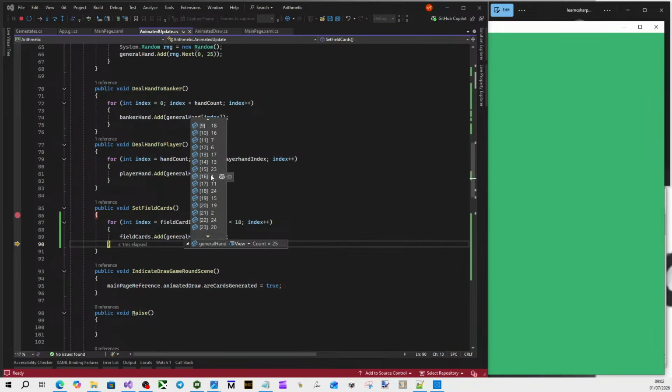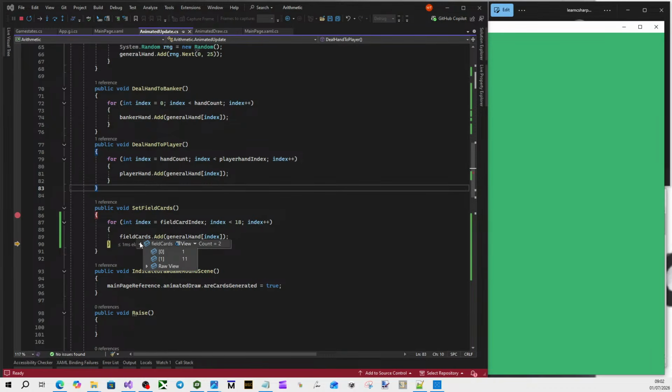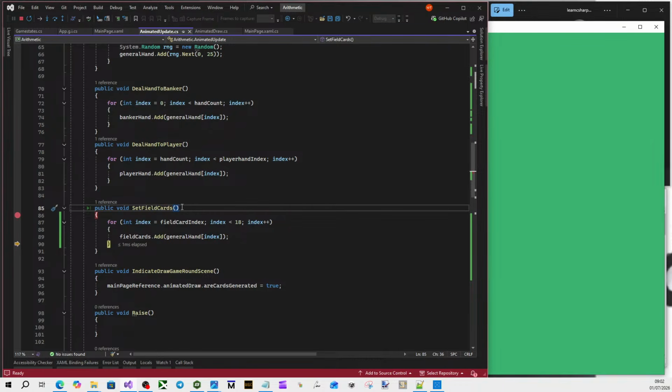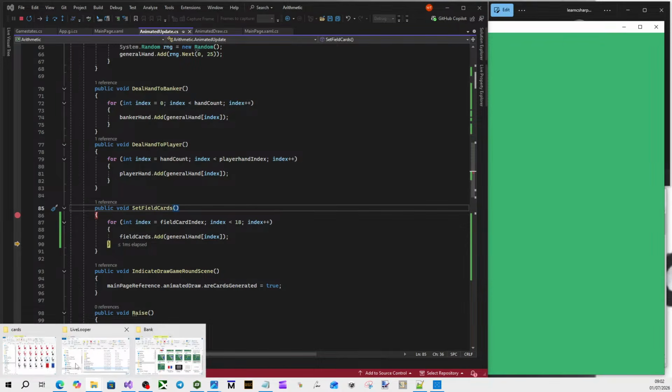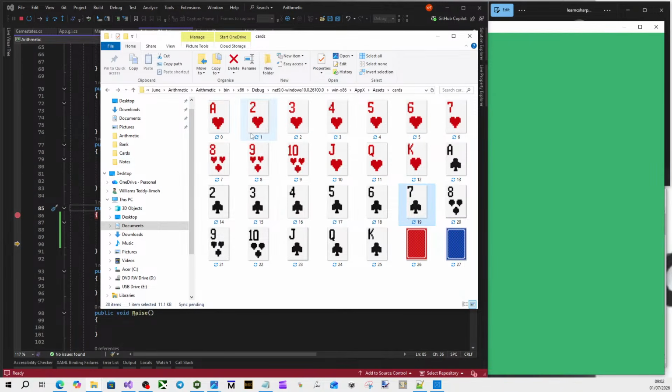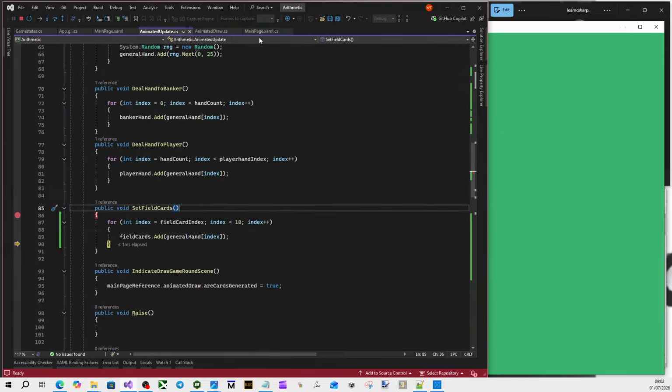16 and 17 is 1 and 11. So that's 1 and 11. My goodness. So it should be 2 of hearts and Queen of hearts, I think. I'm not sure.